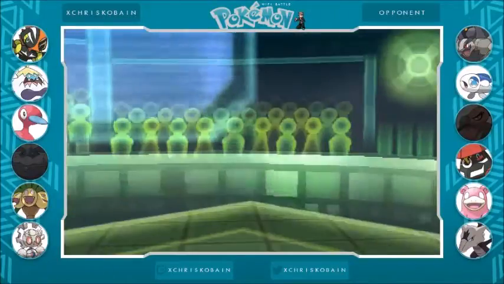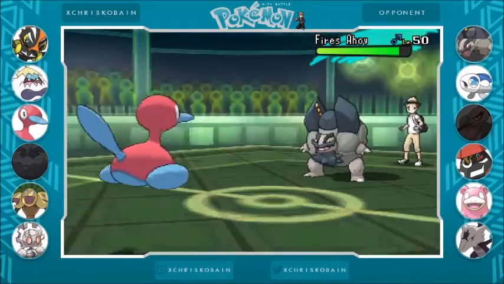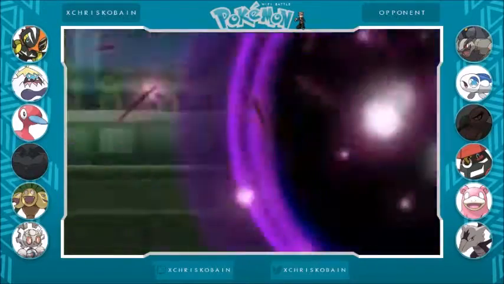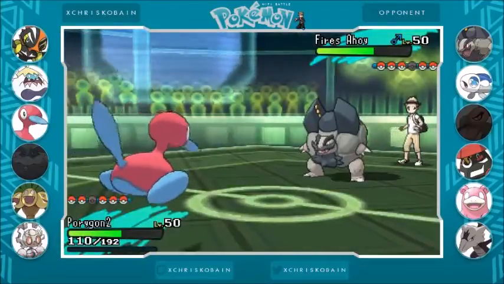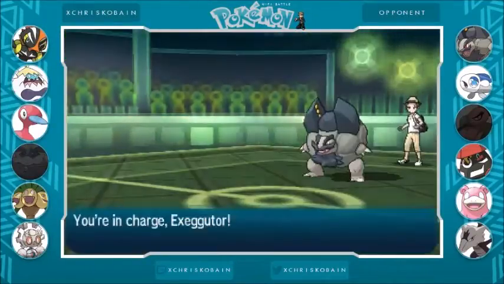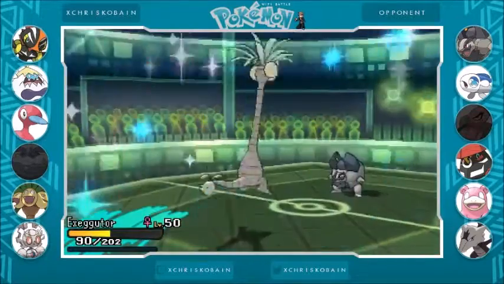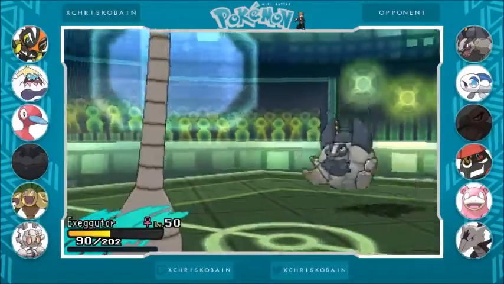So I recover all that damage off. He still can't go for Boomerang, so he's going to be forced to switch. He goes into the Golem there. I went for Shadow Ball. I figured that I would be able to recover myself if I had to, if he decided not to go back for Boomerang, because he still couldn't Flare Blitz. So he's back into the Golem. I'm going to switch back into my Exeggutor here.